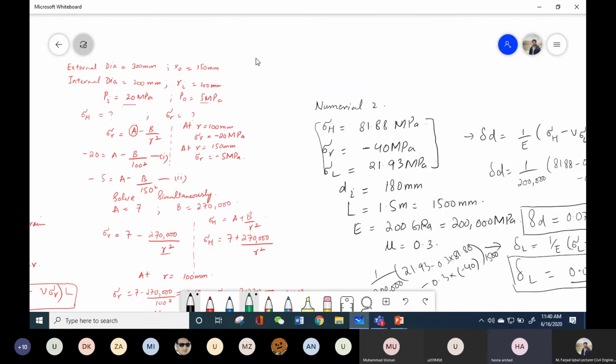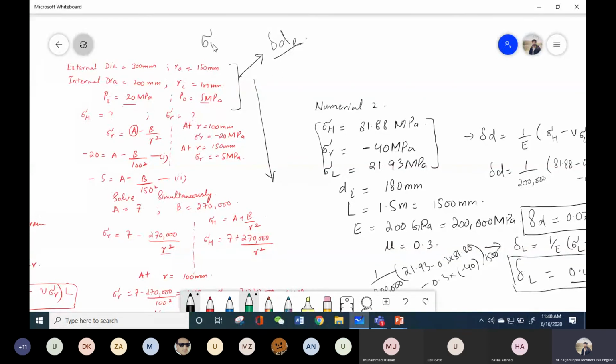No, for example, in this first question that we did, let's suppose that it is the same question that has been provided to you again. And in this question, it has been asked to calculate the change in, let's suppose, external diameter. So what will you do? You will calculate the stresses by doing the same procedure for the external diameter, and you will have some stresses.